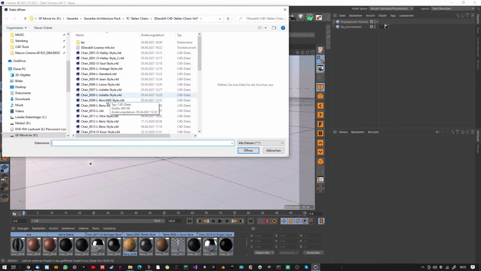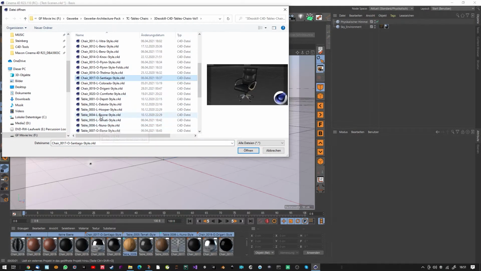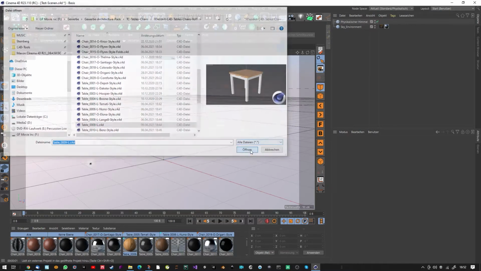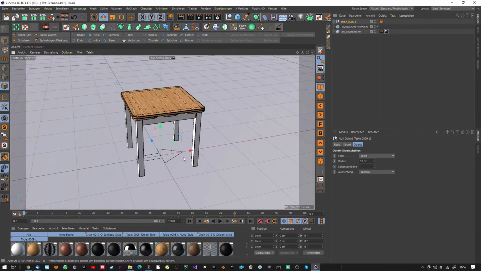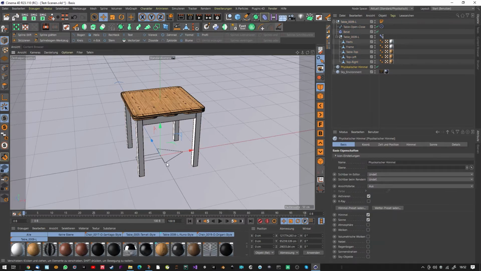And also here we have chair, table. If a table is convertible, you can see it. So in this case, this table is also convertible, but it shows the arrow. You simply have to choose this open and close thing here.